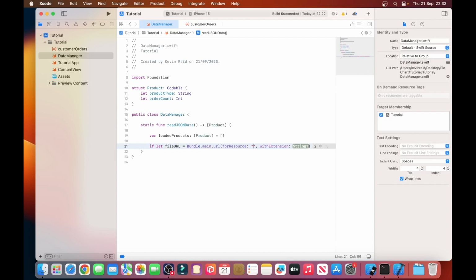And then we enter the name of our JSON file, which is called customer orders, the same file here on the left-hand pane. And the extension is JSON.